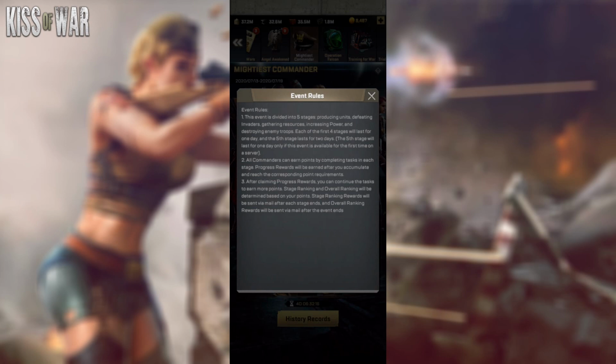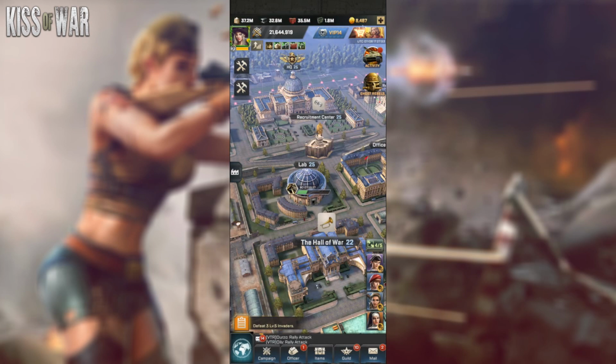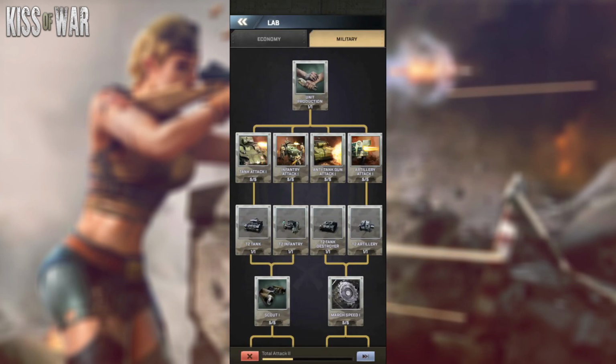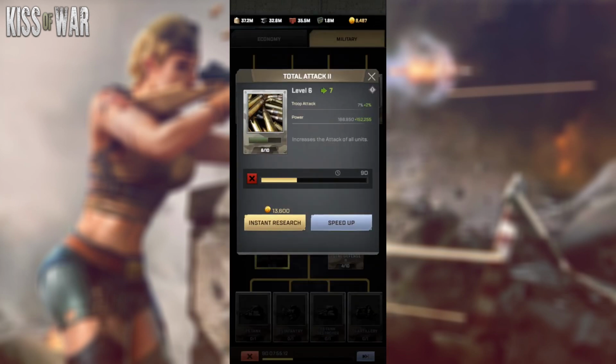usually the 4th day of the event. So when the 4th day comes, I will speed it up. Actually, it will be ready by the 4th day, so I think I have to speed it up by probably a couple of hours, and then it will be ready. But this would give me a significant amount of power. If we look over here, this research alone would give me 152k power.